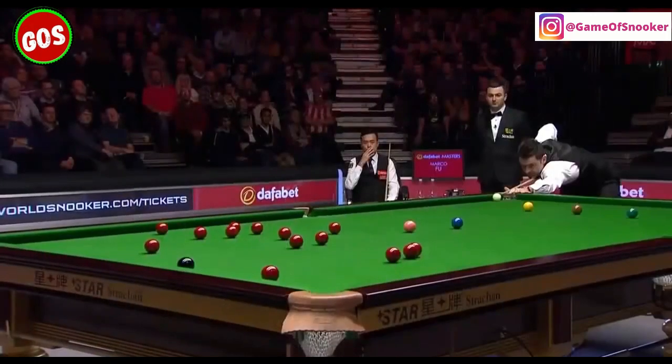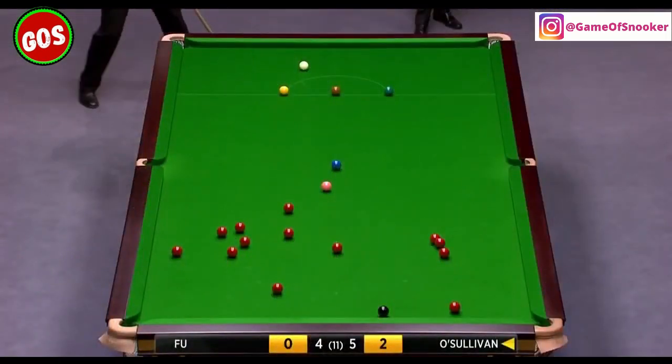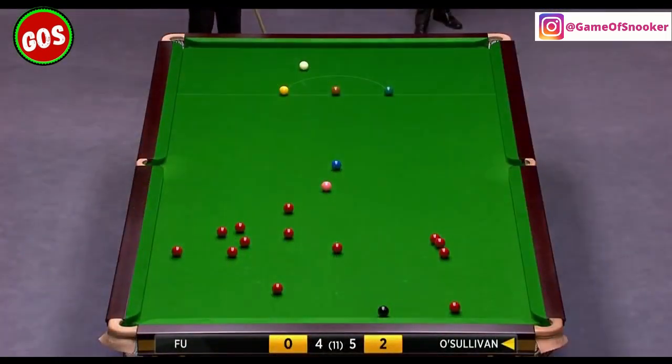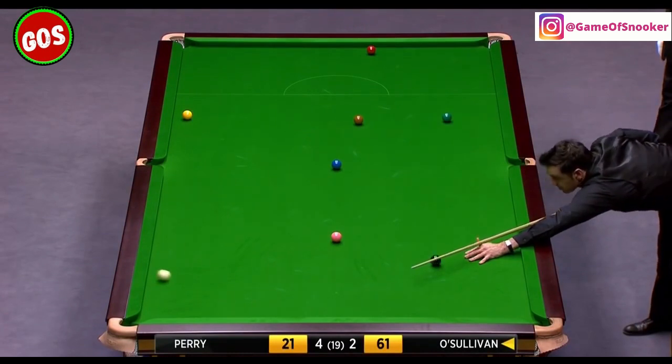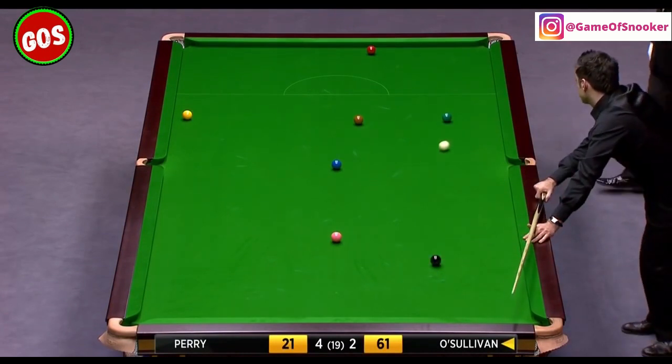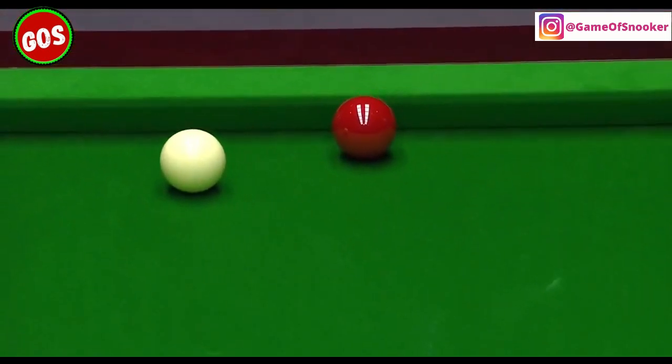Worth waiting on. I said he'd do well to find a path down the table. He found a pot and he found a way back down the table. And there's three cushions. He's got to go around the back of the green then, which he's doing. There's one, two. There's the third cushion. I might even hit. Oh, what an escape that is.